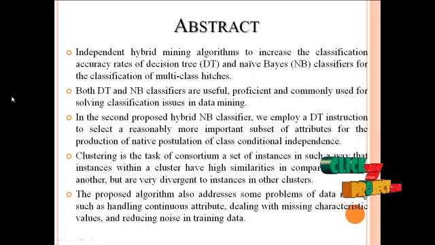In the remaining category, we have removed the acquired DT nodes, and we have to identify the decision tree using this algorithm. After identifying the decision tree, we have to implement the naive-Bayes classifier for the classification of multi-class problems. We have to identify the probability value for each parent and child node, and we have to find the accuracy for each dataset, and we have to deal with the missing attribute values and reduce the noise in the training data.